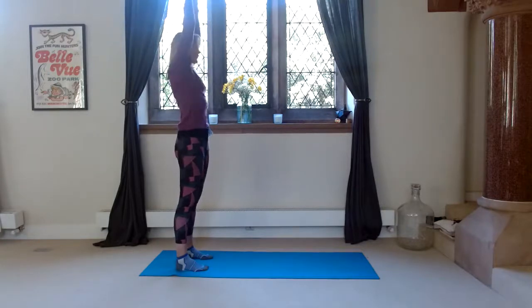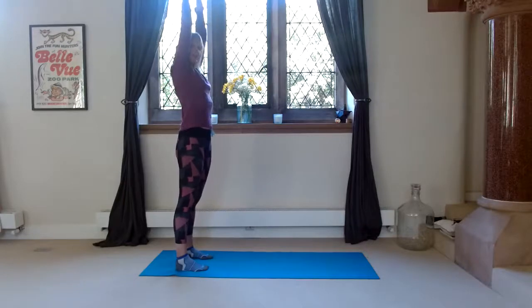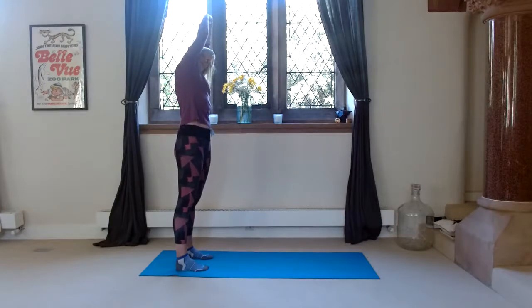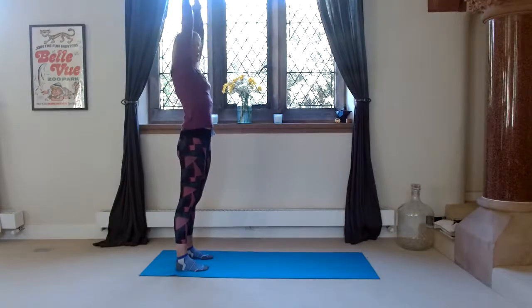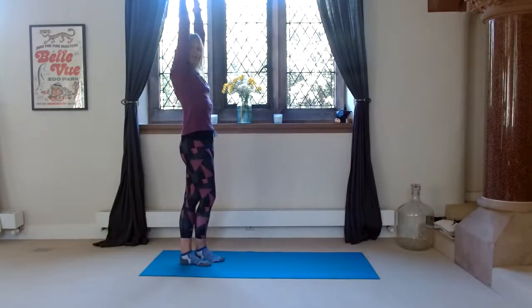And one more, stretching up, hands over to the right. Stretch up again at the centre, hands over to the left. And stretch up one more time, breathe in, and then cross your right ankle over your left.